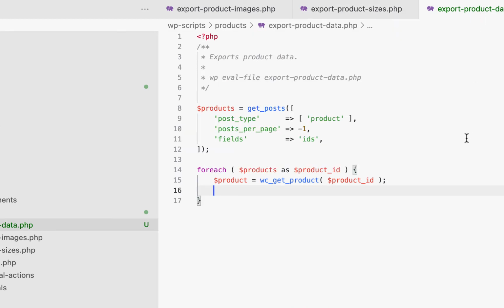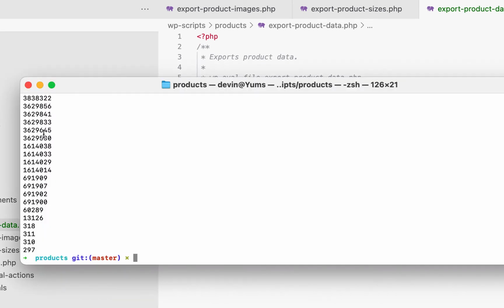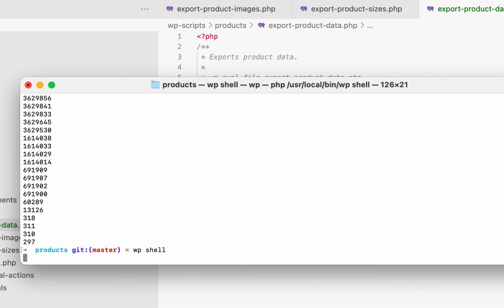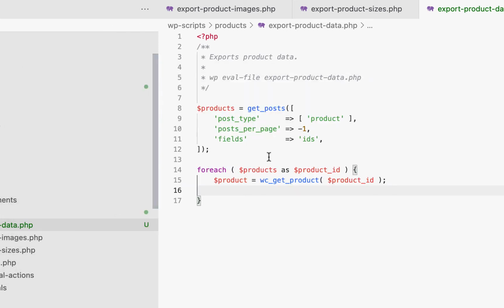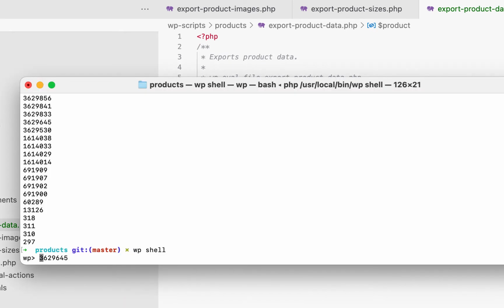And let's just get the title, so the product title. I often have to hop into the docs to even check simple things like this, but that's why I love having the shell. So I'm going to go ahead and get this product and just test some things here.